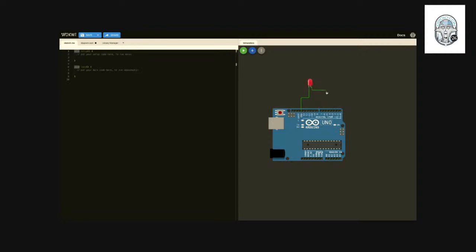And we're going to connect it to, say, one of the pins here, digital pin 3, for example. Now, in the real world, you would also want to add a resistor in line, otherwise you'll burn out your LED. But in the simulator, we can keep it a little simpler. Now it's connected, but it still won't do anything. If you run this, there's nothing.